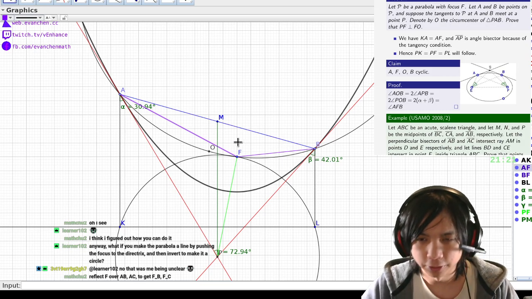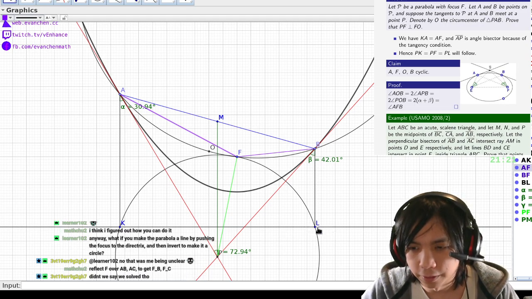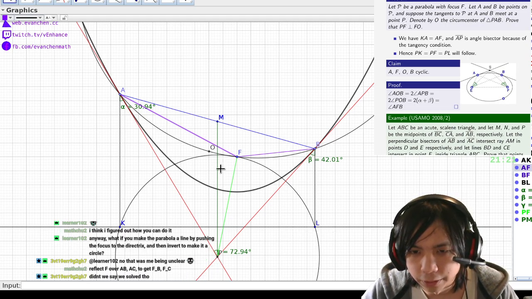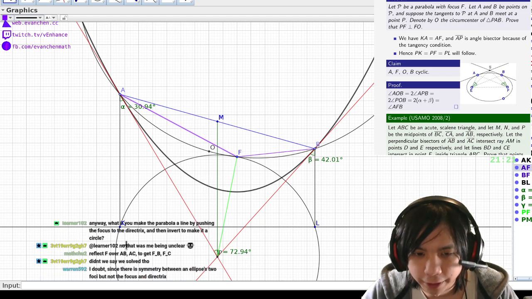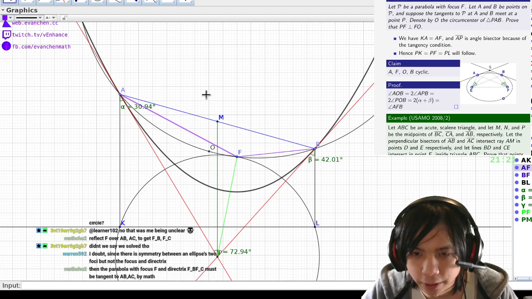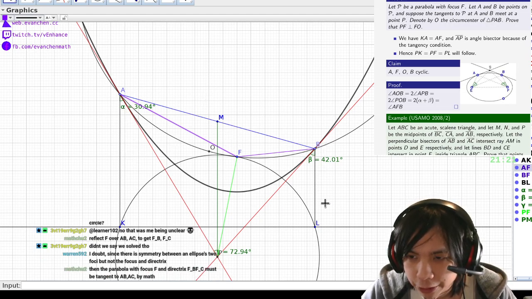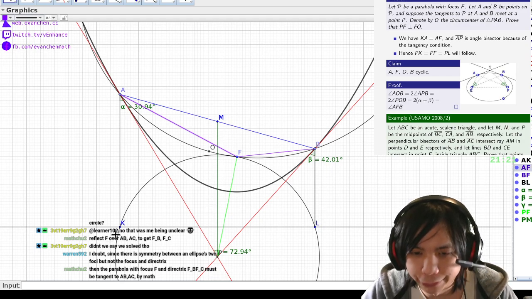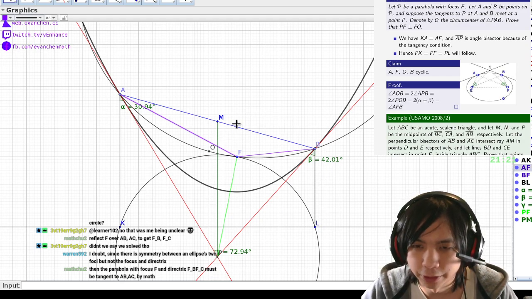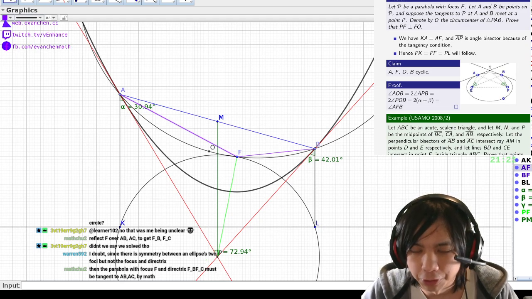Okay. So the way you do it is you reflect F, and you get these two things are equal, you have this angle. So they will tell you that these three lines, when I reflect F to K and L, the lines AK, MP, BL are parallel. However, because PL is equal to PK, the middle one is perpendicular to KL. So now all three of them are perpendicular. And so now you can draw a parabola.